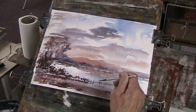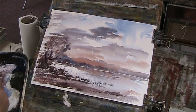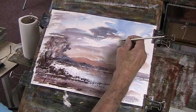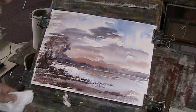If you're doing reflections, what goes up comes down. Then it just gives that impression of a reflection. Okay, I'm going to lift out some of that, some yachts on there. And we've got a little brush wheel. I just put a couple of birds in. Right, okay. I'm going to lift out some of these from those trees on that line there, just to give an impression of yachts, just anything that adds a bit of detail. Oh, it does work.